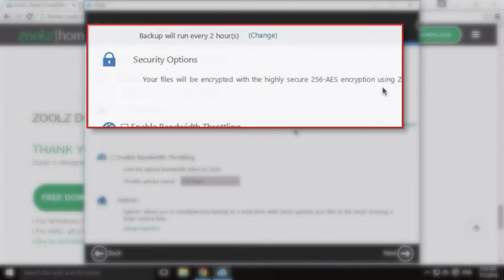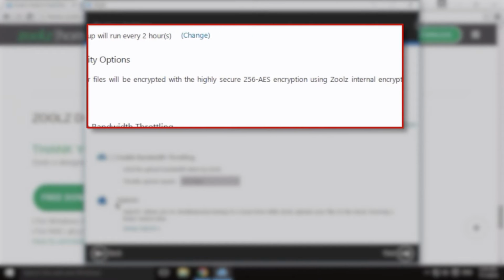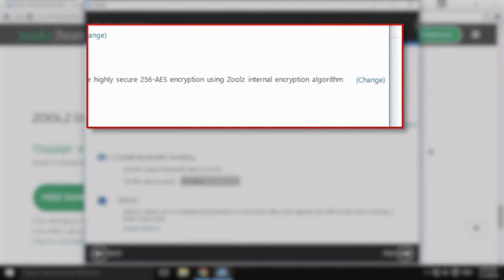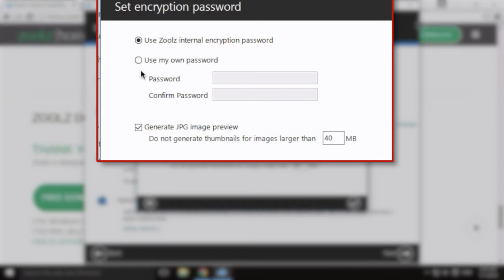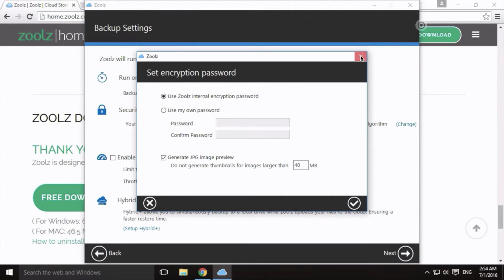You can set a personal passphrase to encrypt your files before they're sent to the Zoolz cloud, so there is some end-to-end encryption in place. This makes backups secure from prying eyes, but comes with the disadvantage that you should never ever forget your private key, because otherwise you cannot restore your files, not even Zoolz. But that's the whole point of private, local or end-to-end encryption.